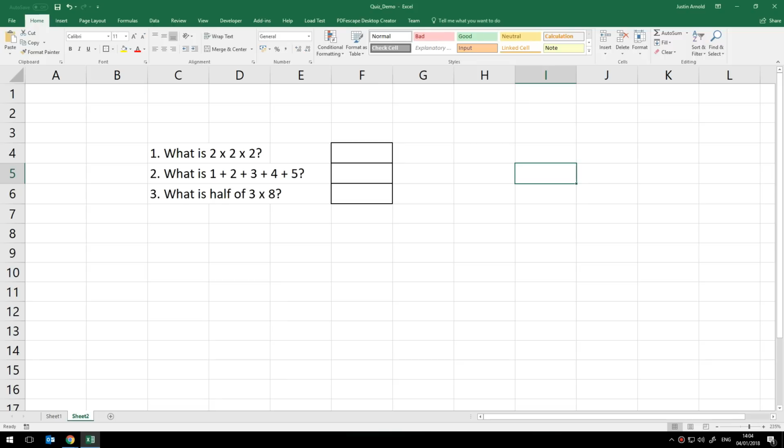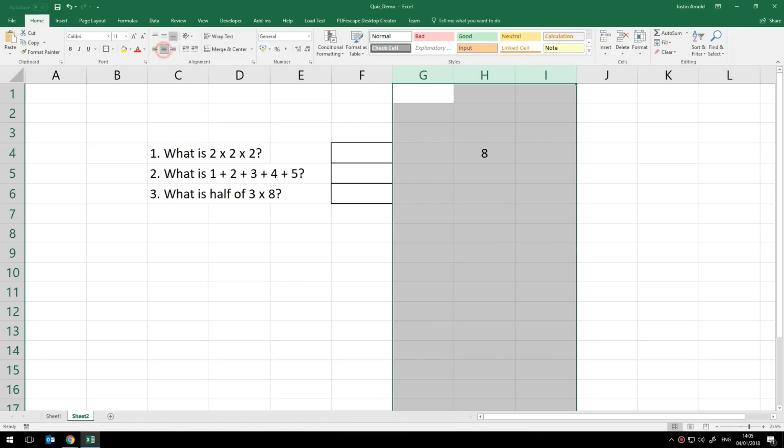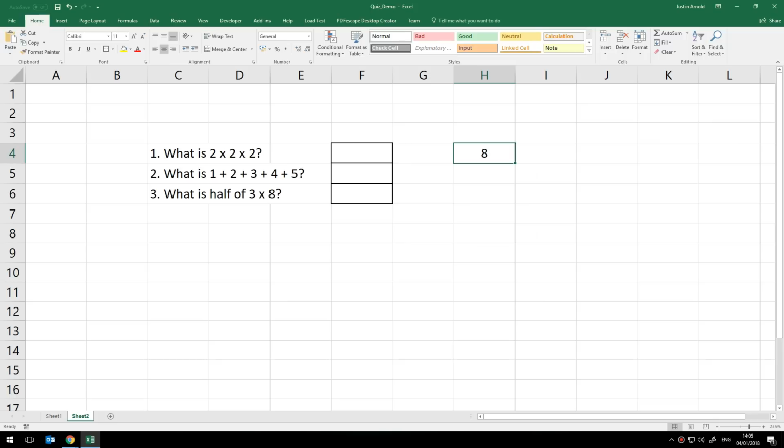Now, the next step is to provide that list of answers. This is what we call data validation. We'll see how this works now. The first thing I'm going to do is to write out here in these 3 cells what the possible answers are that I'm going to provide to the user. So for this first question, 2 times 2 is 4, times 2 is 8. So of course one of these cells here will contain that correct answer of 8. Let's put that in the middle there. I'm just going to select these columns and center align so that I can see those more easily.